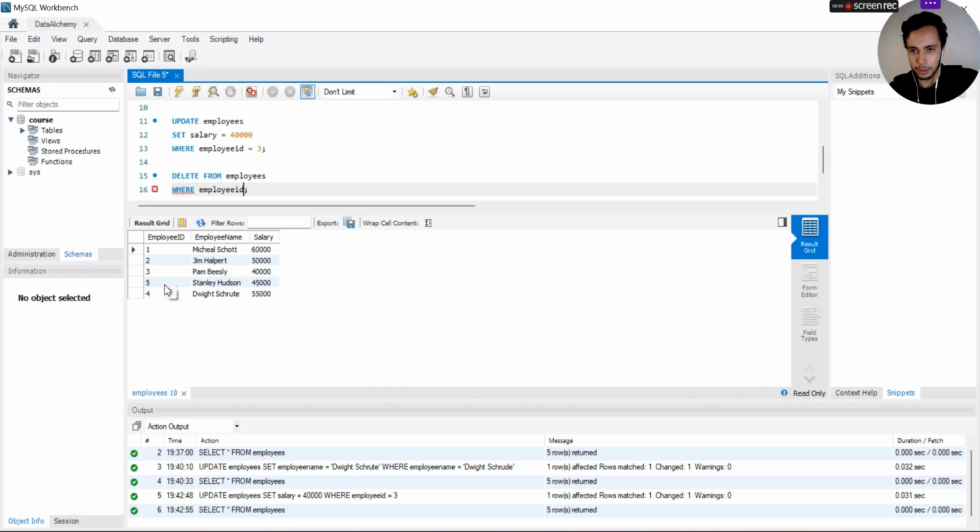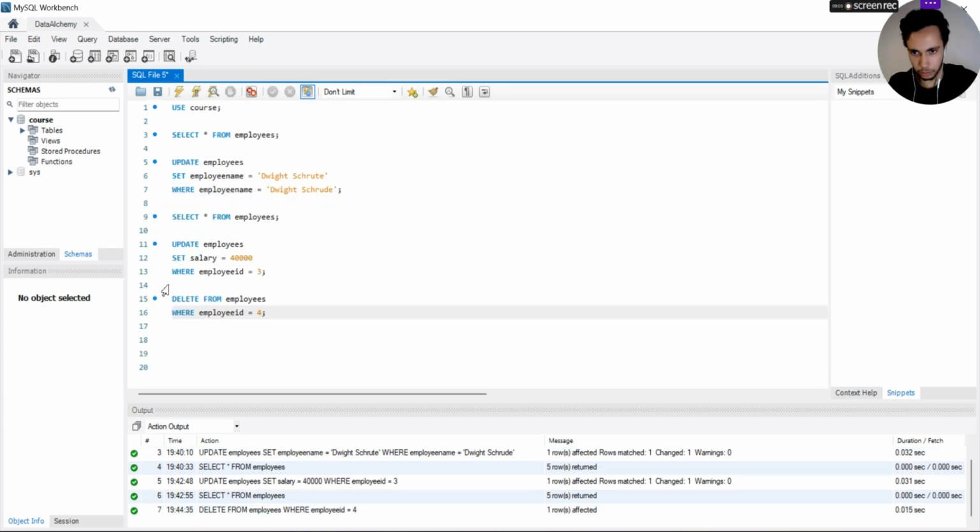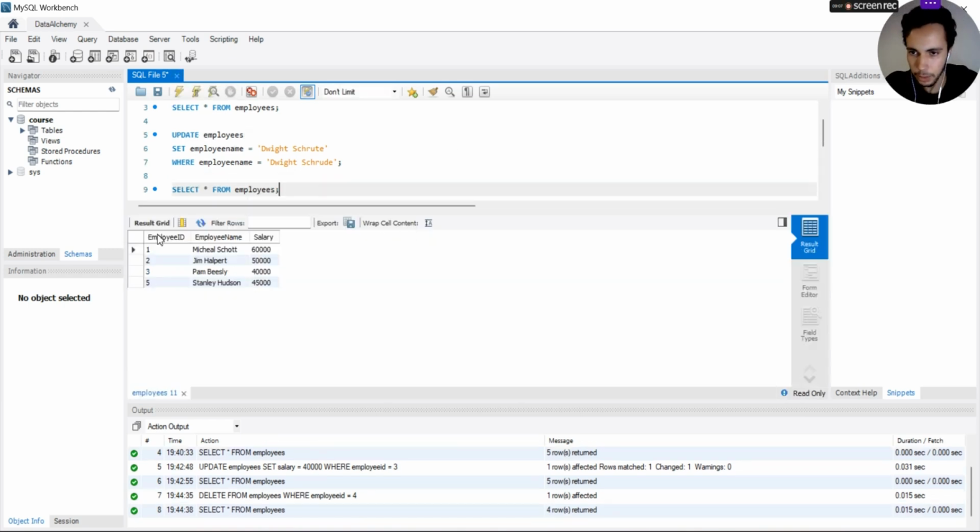Employee ID equals to 4, and Control Enter, select all from employees, and now we can see that the row of Dwight Schrute is now deleted from the employees table.